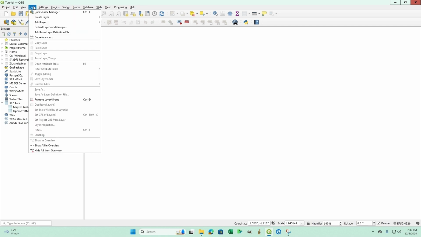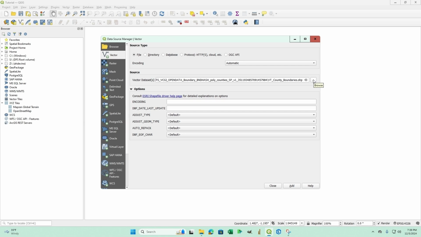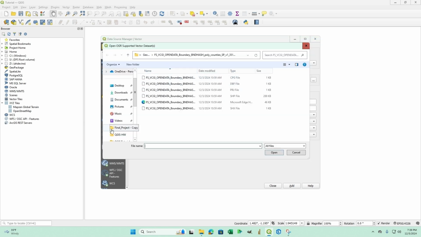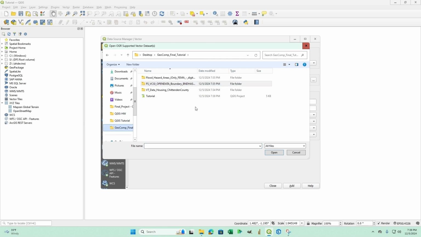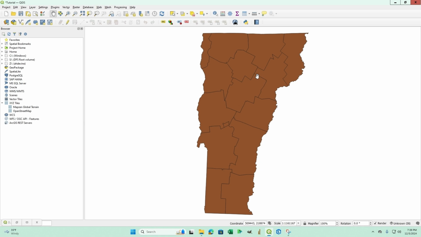I will go to Layer in the top ribbon here, Add Layer, and since we know we have vector data, I will choose to add a vector layer. Over here by these 3 dots, I will choose to browse our files, and this is where it becomes important to make sure you're in the right folder with the right data layers and ensure that the path is correct. After I add each layer, I'll quickly ensure that the geometry is appropriate and appears on the map space.